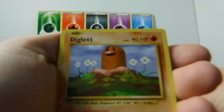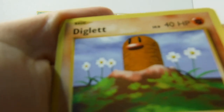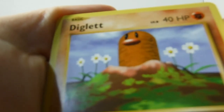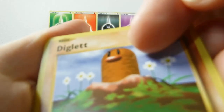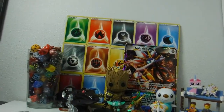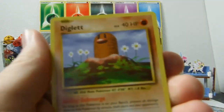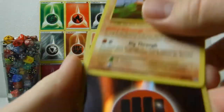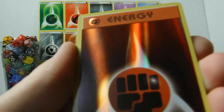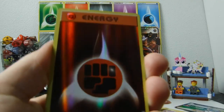And then Caterpie. And Diglett. Look at the fuzziness. Good old days when the artist didn't know what the heck Diglett was. And so he just made this fuzzy little mountain and then photoshopped on the eyes and the nose. And then you drop the camera. Always an adventure here.